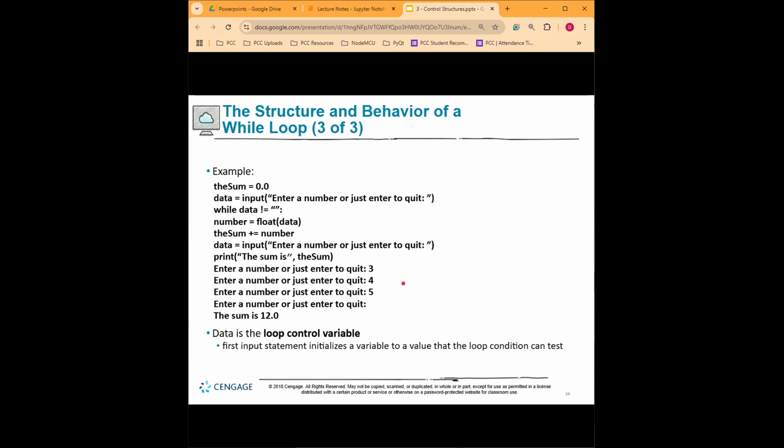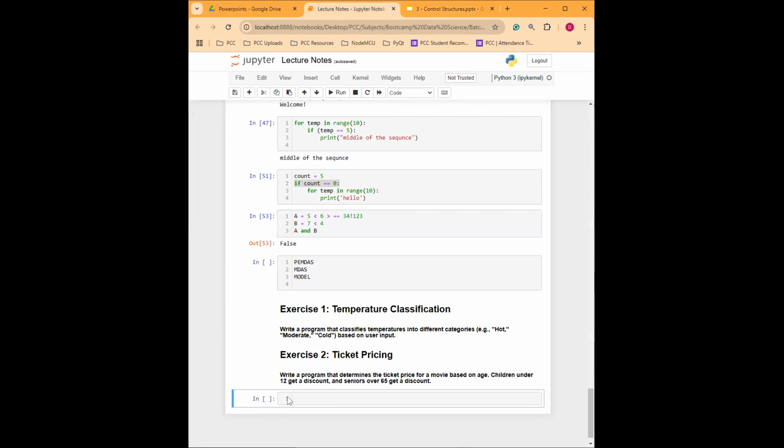Okay, so here's an example. All right, so let's just create our own example here. Let's have a variable called count, and that count has a certain number, 0, okay?